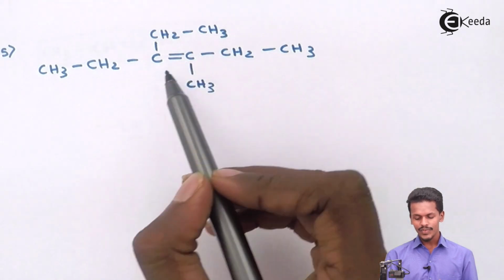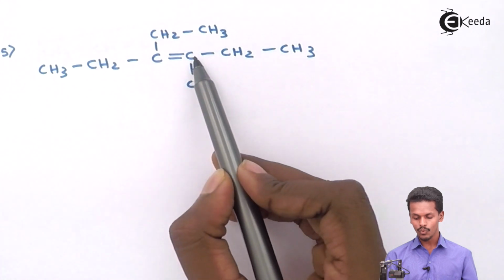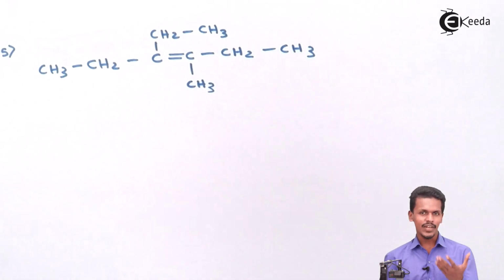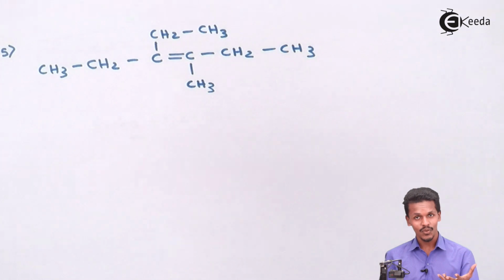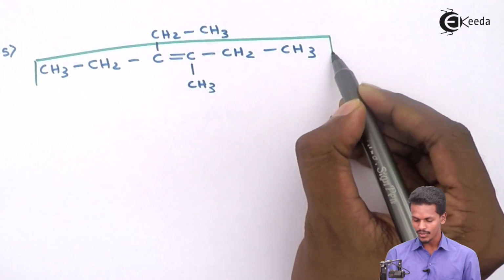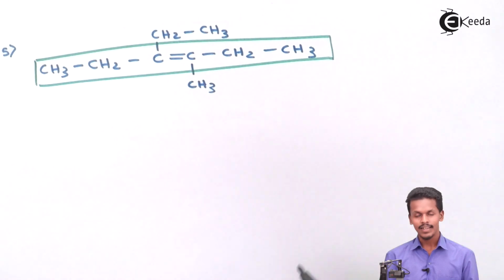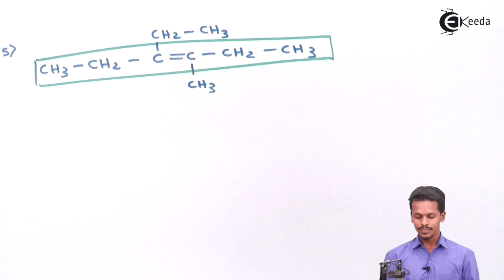Not only this one, we could also set this one as the longest chain. So therefore, again 1, 2, 3, 4, 5, 6. Just for convenience, it is not necessary that we should always consider only a straight chain in that manner. But the main thing is we have to select the chain in continuous form. For convenience, suppose I am selecting this as the longest chain, let me tell you again that even this could be considered as the longest chain also. So let's come back to this one, and the work has been done.